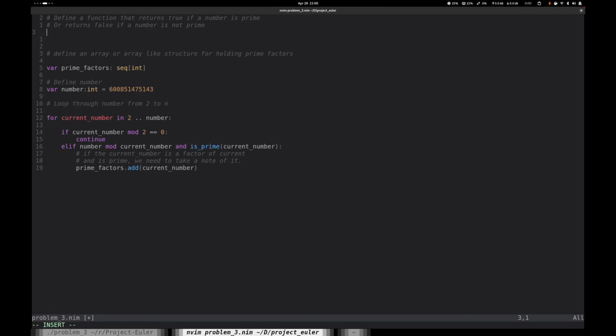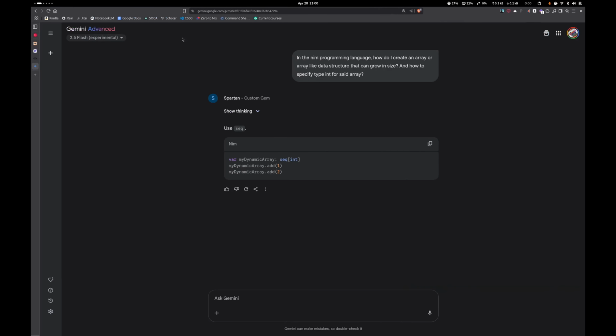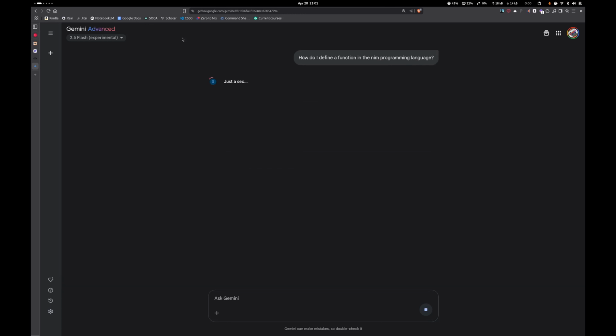So how do we define a function in the Nim programming language? How would we do that? How do I define a function in the Nim programming language? Okay, proc is the word.